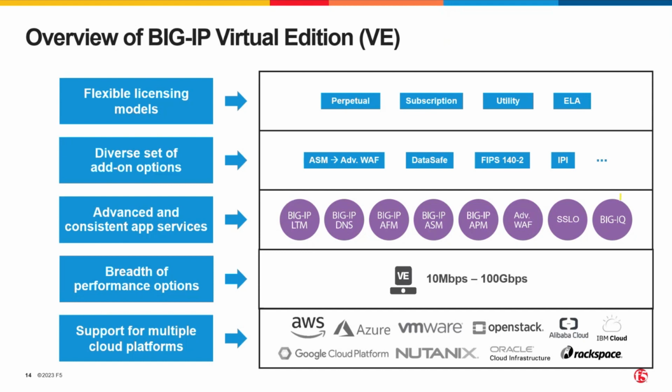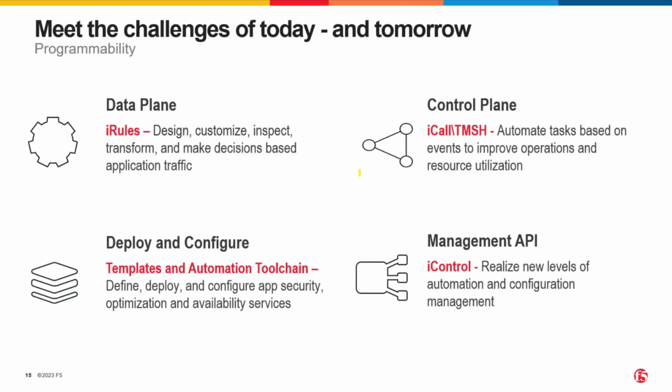So we can run even all of those modules, as you can see here, on a virtual machine as well. So why is BigIP a pretty good solution for everyone? In my opinion, and in the opinion of most of the customers of F5, it is the programmability. So this box or these solutions can be programmed according to your needs. We have some scripts that we are going to talk about at the end of today's meeting.